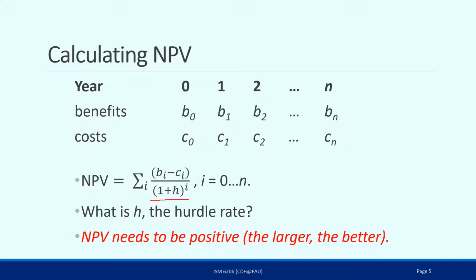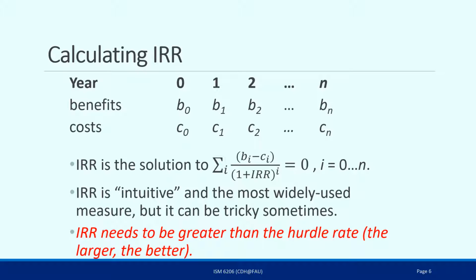Finally, the most universally accepted measure for project payoff is IRR, internal rate of return. This is a difficult concept for those of you who haven't taken finance, but it's a critical number to use when you're examining the viability of a project. And you use the same setup. You just put the IRR in as an unknown variable into the NPV calculation, set that equation to zero, and solve for it.